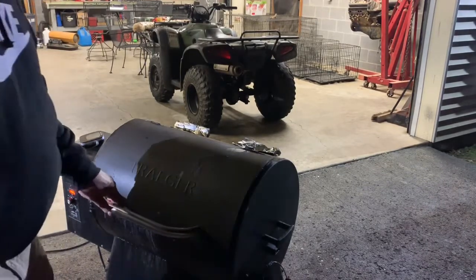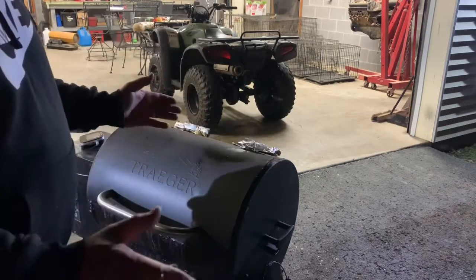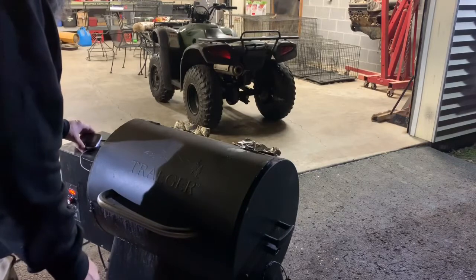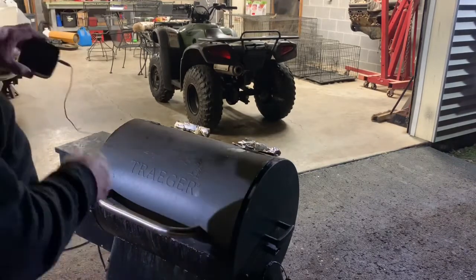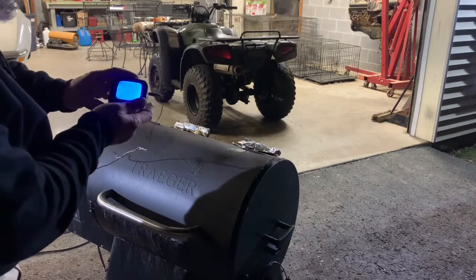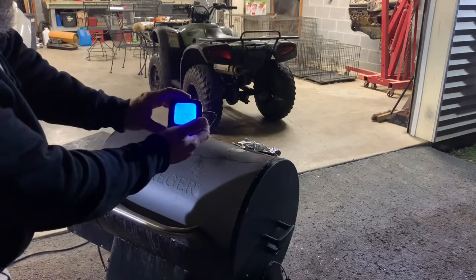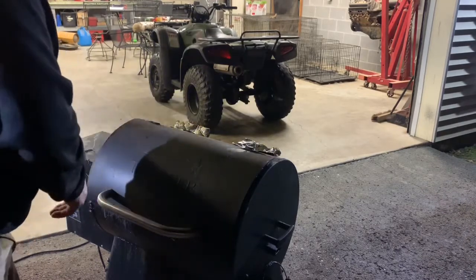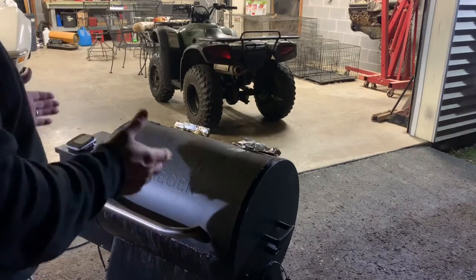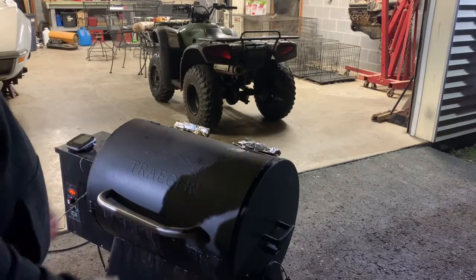Okay, y'all, it's been exactly 1 hour and 30 minutes. My temp is sitting at 122. Y'all can't see that, maybe. Hold on, that went to Celsius. There you go, 122. All right. The end time, the inside temp for this prime rib needs to be like 125.